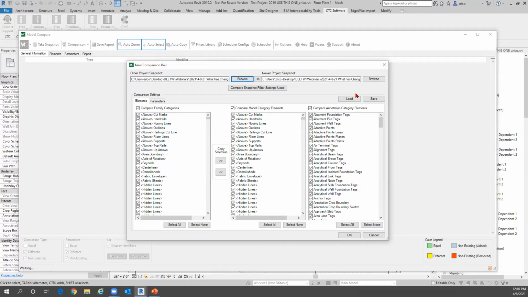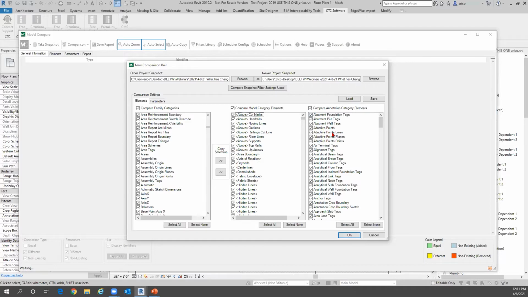So I can see specifically, over a long period of time, what all has changed, what all adjustments have been made, things like that. Now I start out here in my elements, and I can see right here in the beginning a list of family categories that I can search through, hone in on, select, and deselect any ones that I want to use or remove. And then I can also copy that selection and bring it over to the model category elements and work with and utilize. So I can really hone in and know, okay, this is what we're looking for. This is what we're going to compare and go from.